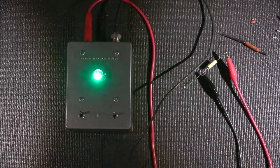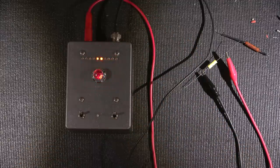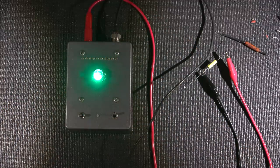Look at how fast that goes down. So again, I'll discharge it. Test it again. All right. And if I click it onto forecast, to forecast any future failures, no problems.